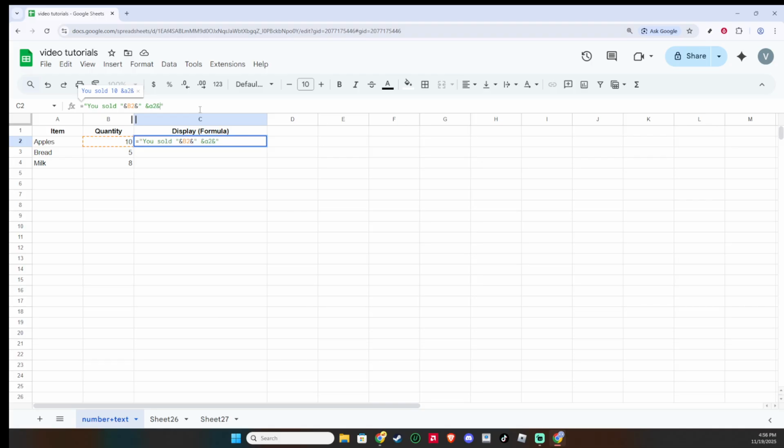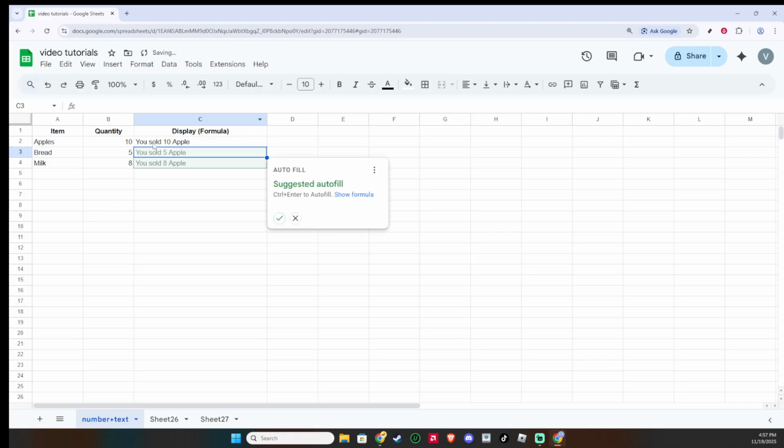If you need the same pattern for a list, you can apply the formula to multiple rows. Hover over the small square at the bottom right corner of the formula cell, then drag it down to fill the cells below. Google Sheets will automatically adjust the cell references for each row. If there's a cell reference you never want to shift, turn it into an absolute reference by adding dollar signs, like $A$2, so it stays fixed as you drag.